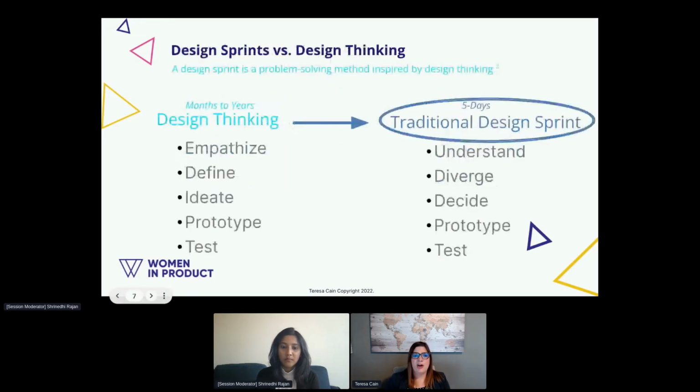So for those that are not familiar with a design sprint or design thinking, a design sprint was really derived from design thinking methodologies. So design thinking methodologies actually started in the 60s and 70s. There was a lot of really popular books that were around visual learning and thinking. And design thinking became a concept that is very similar to waterfall, if anyone's familiar with that before the time of Agile, which thankfully, everyone's a little bit of both these days, depending on what you're working on. But there wasn't really a time box. You could spend months to years really understanding a complex problem, walking through 5 stages: empathizing, defining, ideating, prototyping, testing.